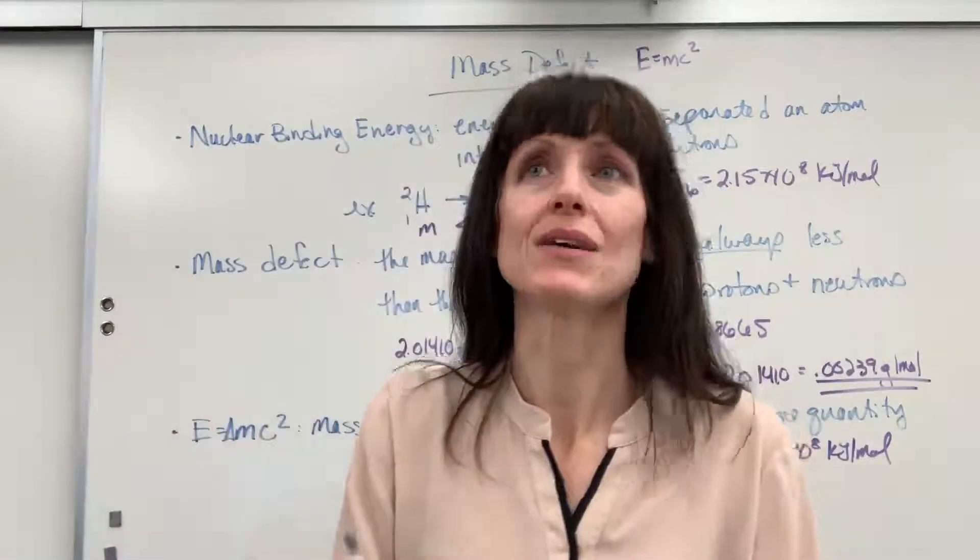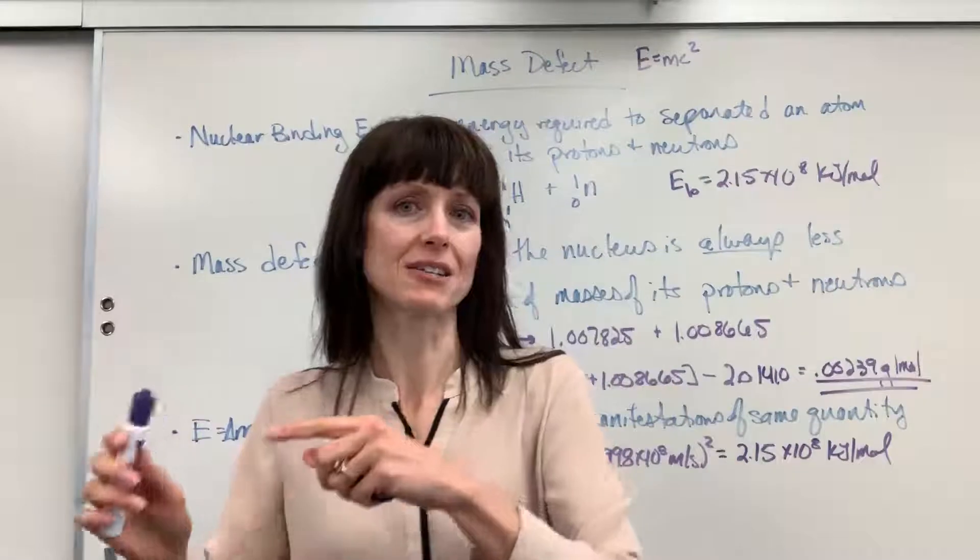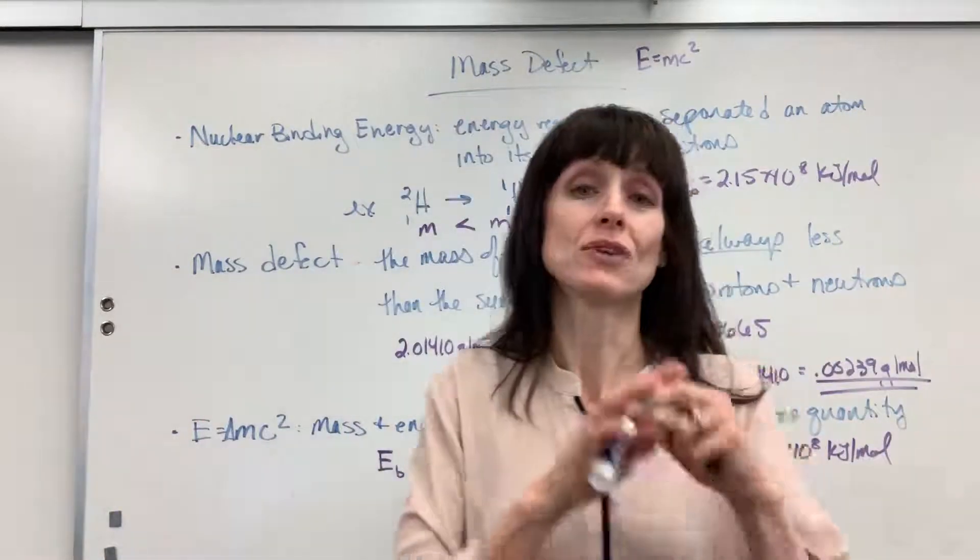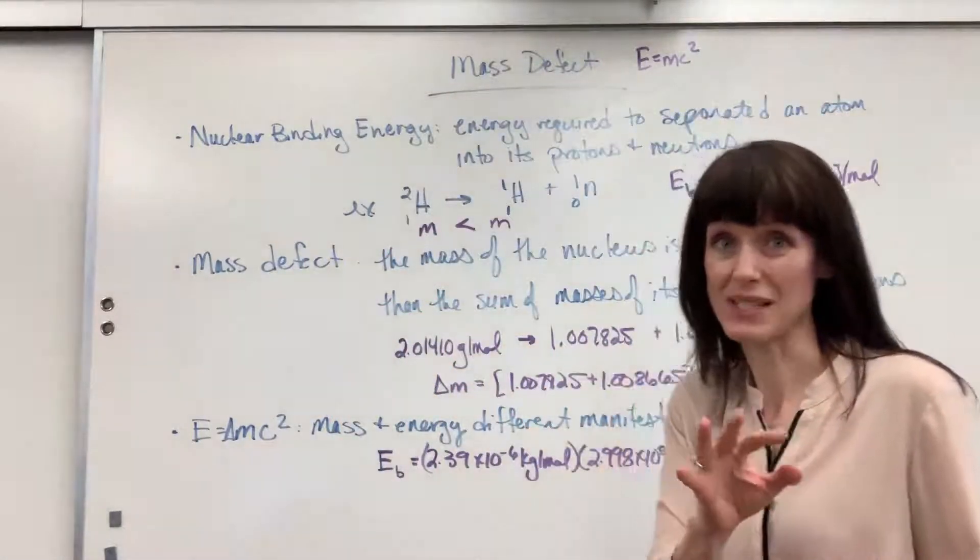Now, you know this is tweaking your brain. You're saying, wait, wait, wait, what about conservation of mass? The mass that you begin with on reactants always has to equal the mass that you end with on the product side. Okay, that's going to be, yes, in traditional chemistry. Give me just a second, give me a little bit of grace, and I'll explain this, what's happening.